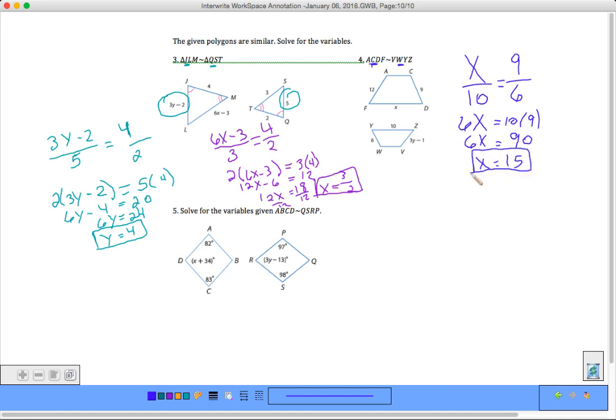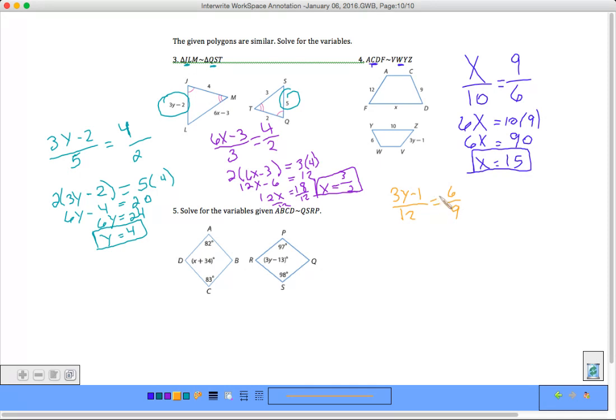We're halfway done with that one. We still need to find y. So just like we found x, we can say, okay, VZ corresponds to AF, which is 12. So 3y minus 1 over its corresponding side, 12, should be equal to, if I went from this shape to that one, I have to go from this shape to that one, so 6 over 9. Or we could have written it the other way around. If we flipped both of these, we'd still get the same answer.